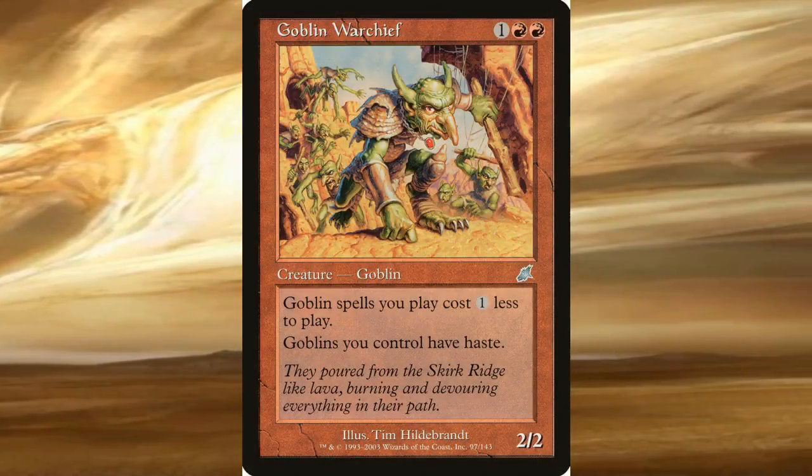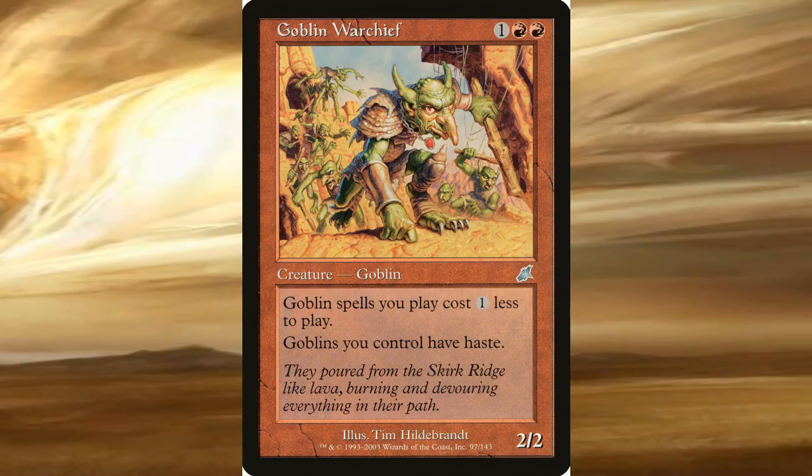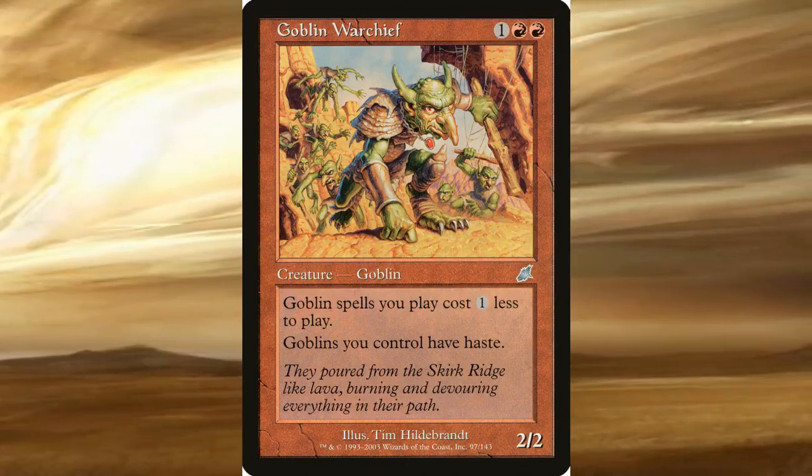Goblin Warchief was a red 2/2 goblin creature that has the ability of making goblin creatures have haste and costing 1 less mana to cast. This card is used in many goblin decks, both casual and competitive.